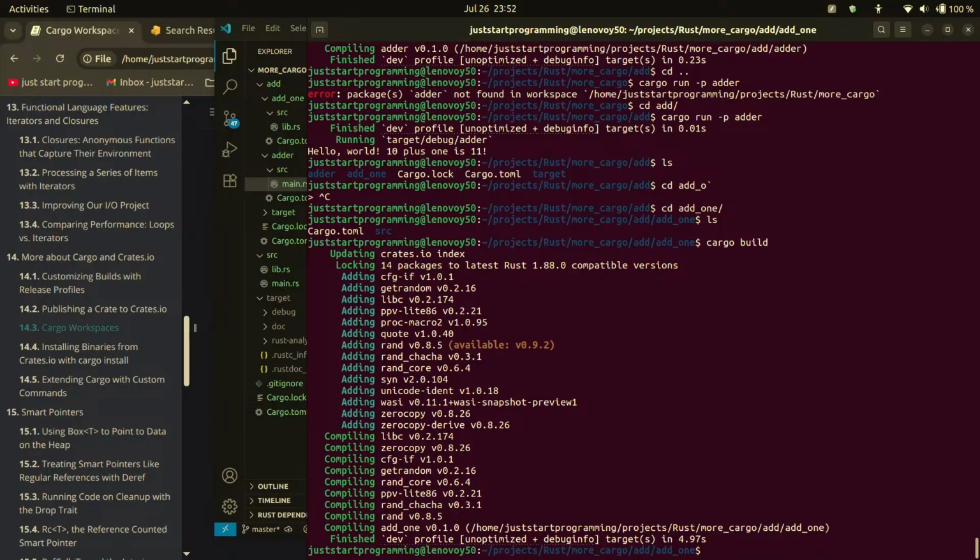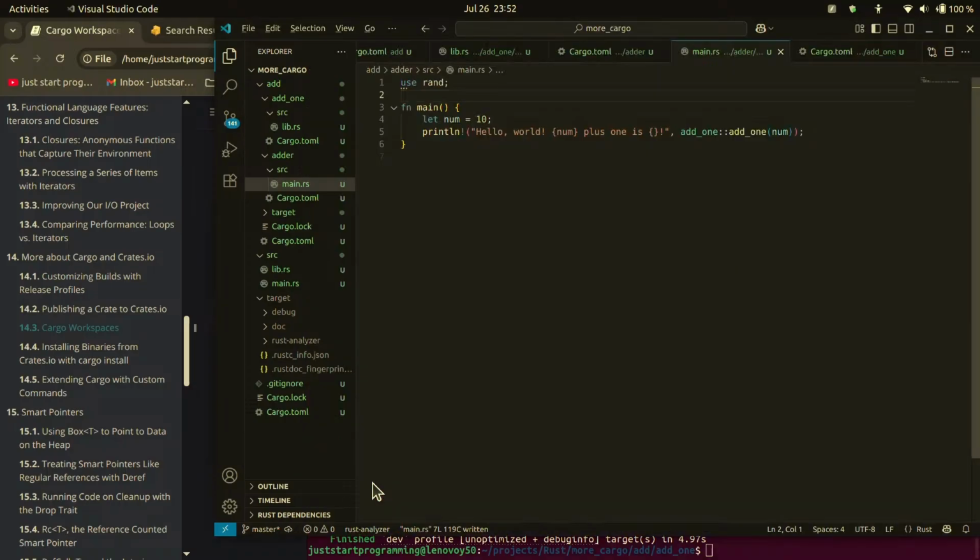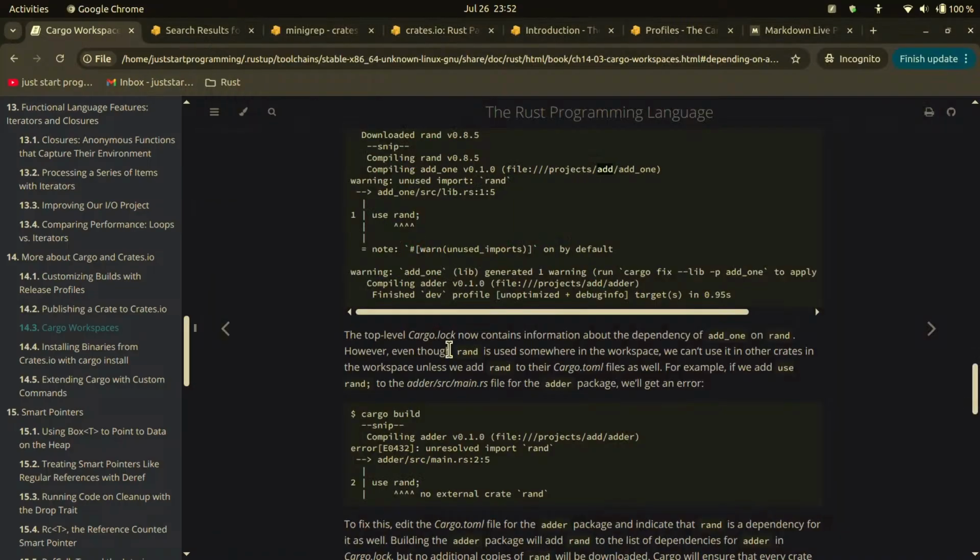Because we have rand inside add_one, that's why there are so many things here. Let's see, we are trying to do cargo build. No, cargo build where?